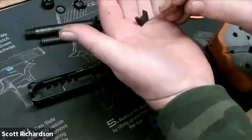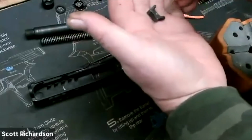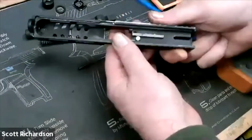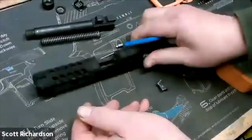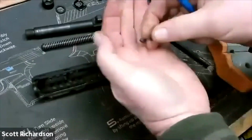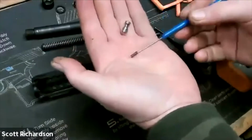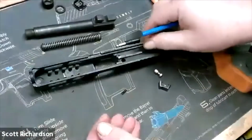You can get them upgraded from cast metal to a more hardened steel, but it's good to clean these out. And then inside here is a little plunger and a little spring. So I just turn it over and give it a tap. And there's the plunger, and there's the spring. This spring often comes in a kit as well. So those are all the pieces. That's a completely disassembled upper.